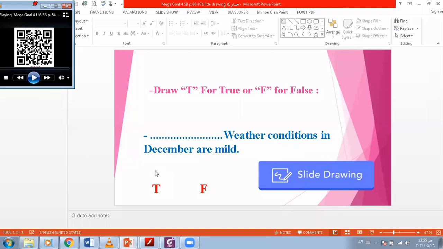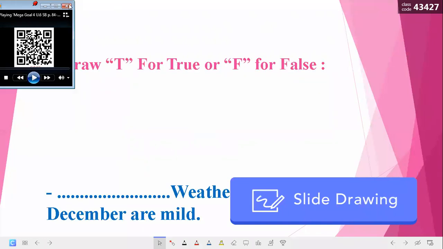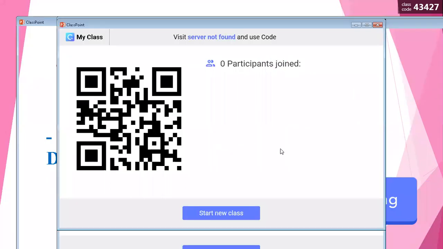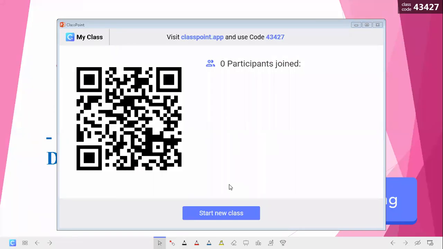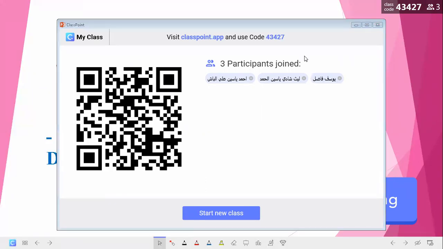طبعا يا ريت يكون الدخول سريع على اساس ان احنا نسمع النص ونحل السؤال. يا ريت الناس تدخل بسرعه. انا هفتح لكم اهوت الايه. طبعا هنشيل الباركود ده وهنعرض باركود الكلاس بوينت اهو. يلا يا شباب بسرعه. هرفع لكم الكود على الشات. لو الشات شغال هرفع لكم عليه اللينك اللي هتدخلوا منه. طيب كده اللينك معاكم في الشات ومعاكم الباركود على الشاشه.